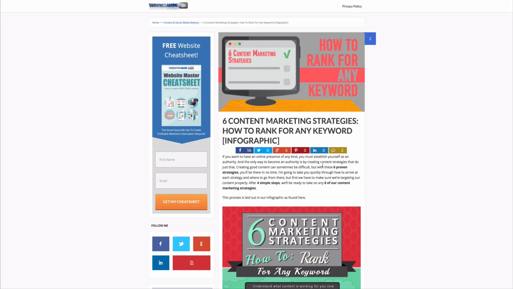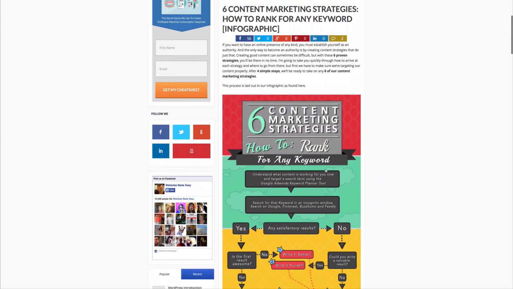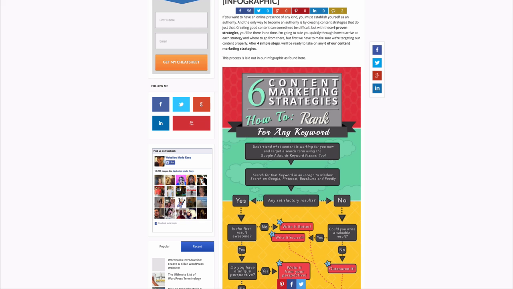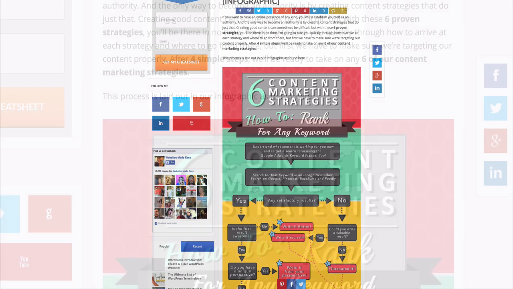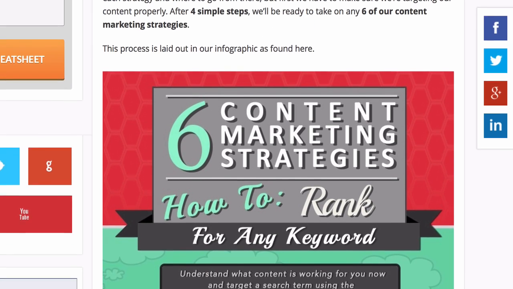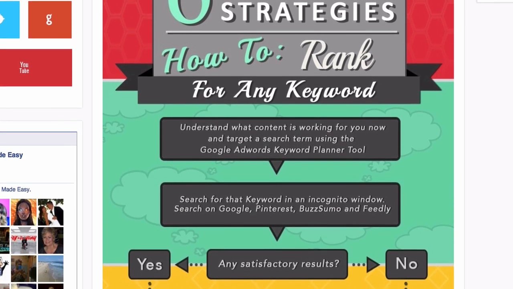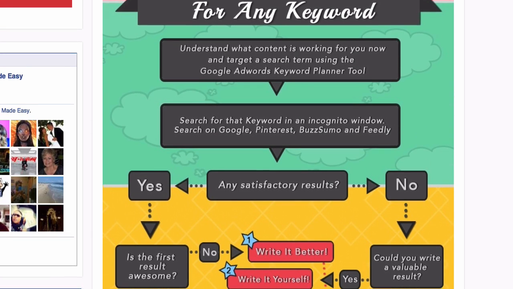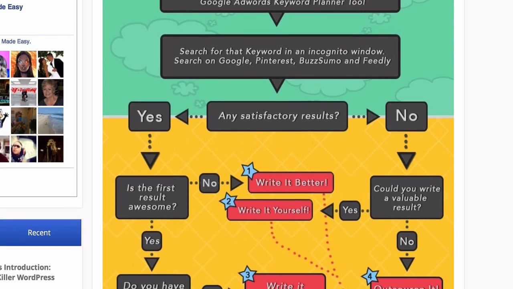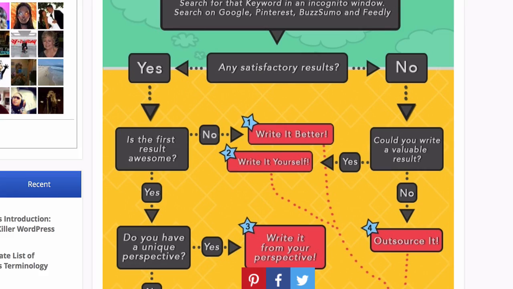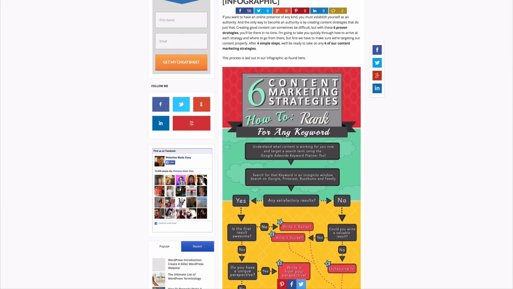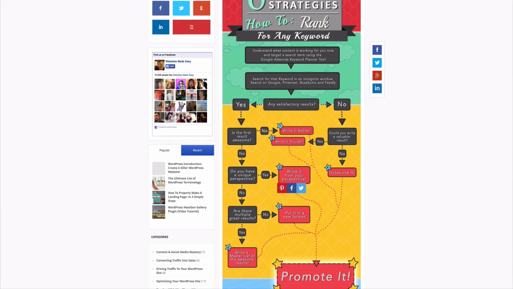So this actually brings up an interesting point. When you have an infographic or a listicle, as they're sometimes called, that forces people to scroll up and down your post, what that means to the search engines is that there's actually some valuable content on the page. So it boosts your posts in the search engine. So it's a really good thing. So anything that's going to pull people into your post and make them scroll up and down your page, that's a really, really good way to increase engagement.